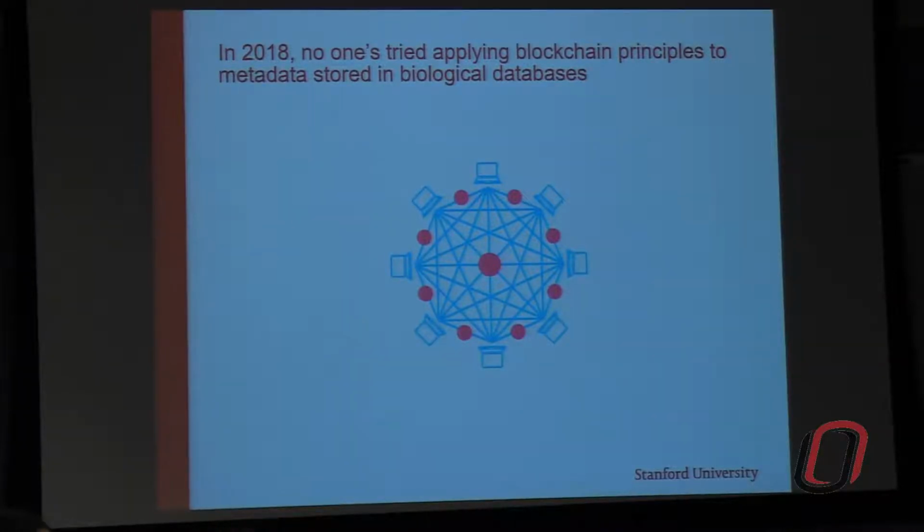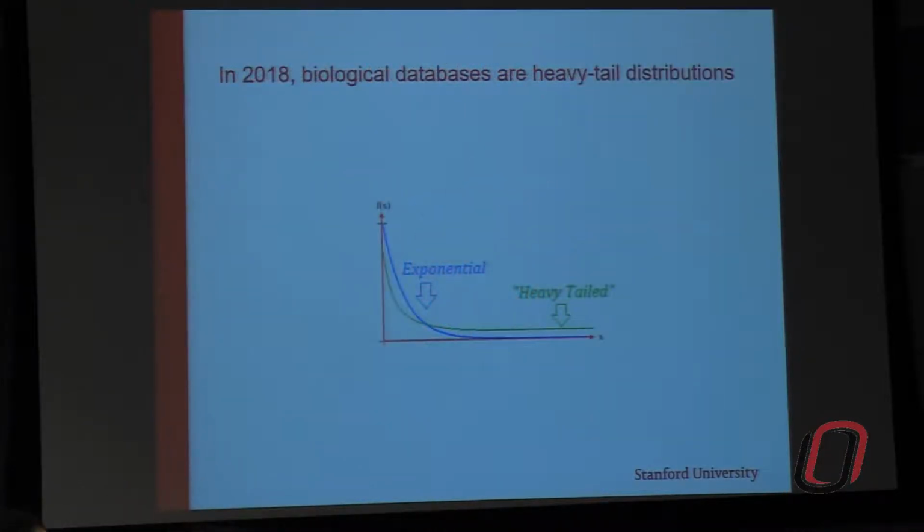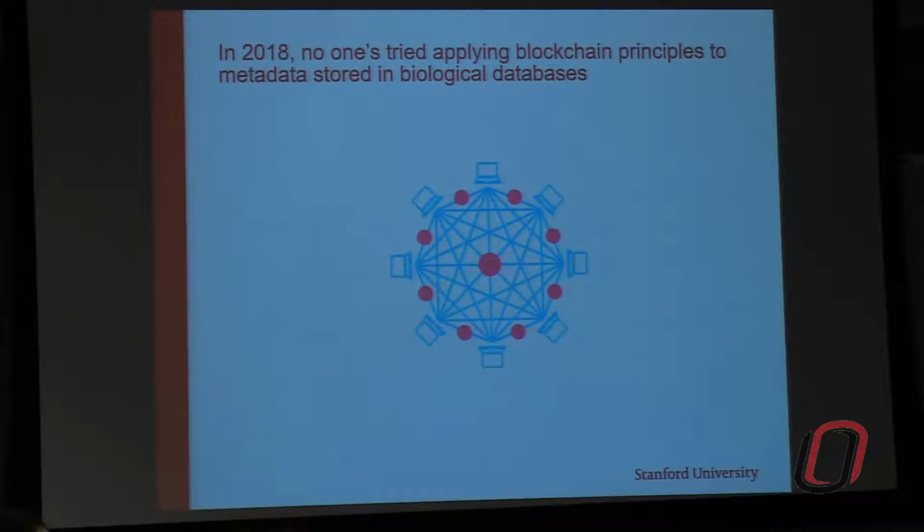What if you could go through all these thousands of different databases, or even the top 10? Let's start with the top 10, since we already know from the previous slide that if we capture the top 10, we're great. Grab the top 10, grab all the metadata from the top 10, and then use these blockchain principles to see what we can do to have them start interoperating with each other in a peer-to-peer sort of way.